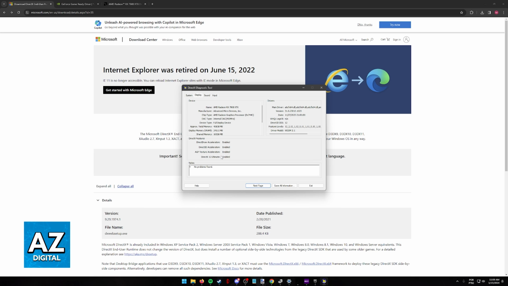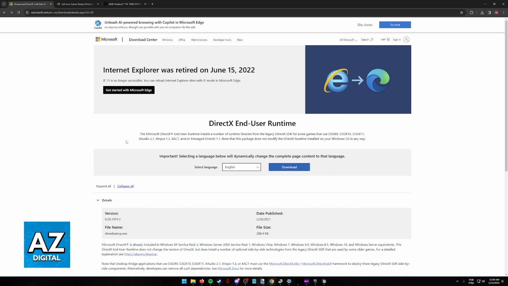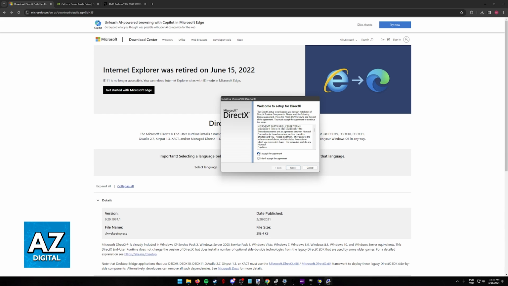However, if you have newer hardware, for example, this RTX or RX that I have, or if you have something like an RTX GPU and DirectX 12 Ultimate is still disabled, follow these methods. First, visit the Microsoft website and download DirectX. You will be able to find it by using the search function or going on Google and simply looking for Microsoft DirectX. Download the dxwebsetup.exe, run this file, and follow through the installation process. All you have to do is accept the agreement and then spam the next button. Just click next, next, next, read through the instructions, and after this process is done, restart your computer.